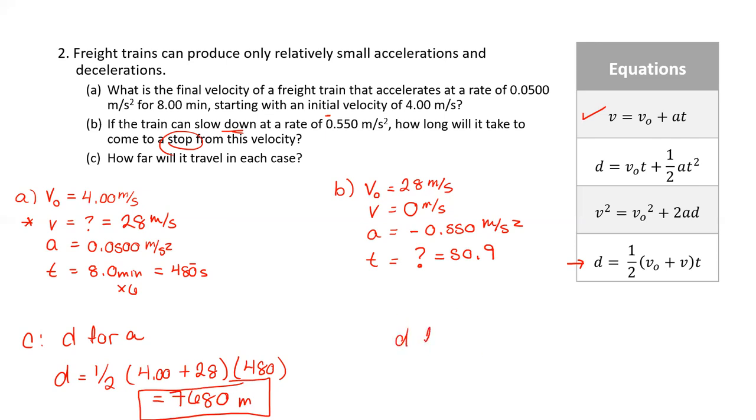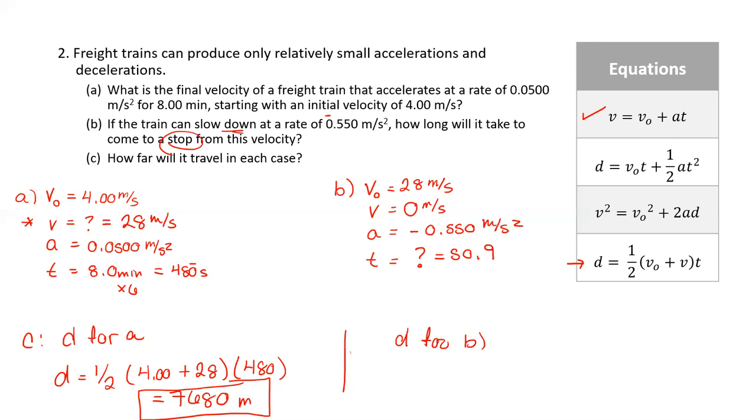Distance for B. So if I want to know the distance for B, we have 2 velocities and an acceleration. We can use a couple of different formulas. We could use this one. We could use this one. It really doesn't matter. If you're not sure if your time was calculated correct, I would use equation 3. But if you know your time was calculated correctly, you can use this one or this one. It saves you rearranging. So let's just use the same equation we used. Actually, I'll use the equation that I selected.